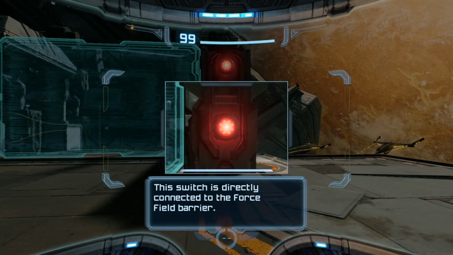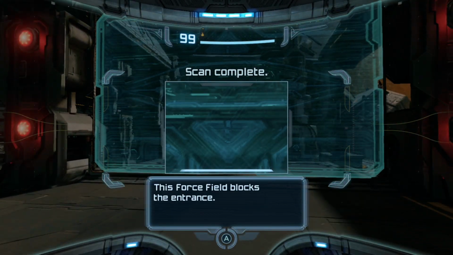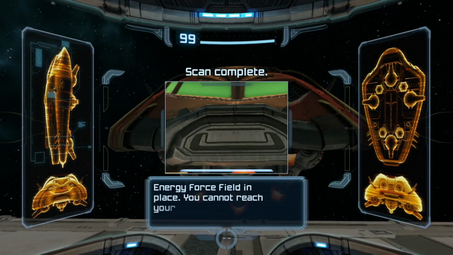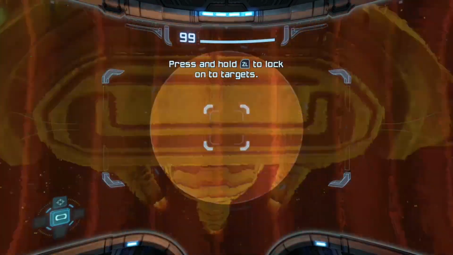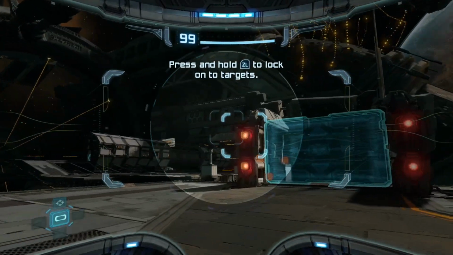Let's switch directly to the force field barriers. The force field blocks the entrance. It's a nice ship. Energy field force and couldn't reach your gunship. No! How do I leave? You can't! Wait, how did we get here? We jumped off our ship.